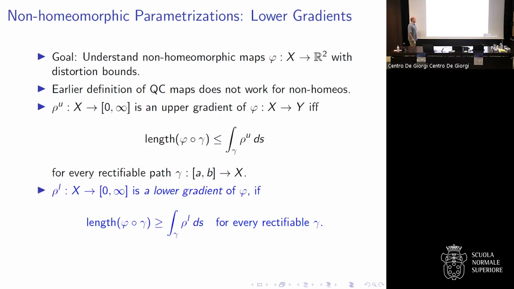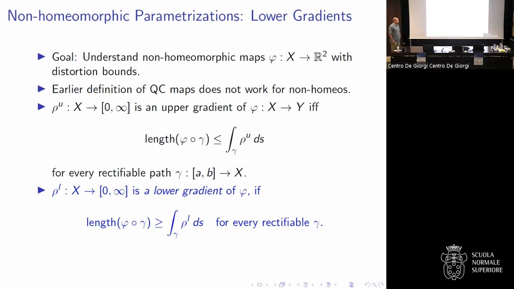Now, this can easily be reversed. I mean, you can try to reverse it. You can define a lower gradient by just reversing the inequality. Now, it's a different thing whether this makes sense or not. It does not make sense for real-valued functions, because usually the level sets are curves, which means that if you demand this inequality, you get only zero functions as your lower gradients.